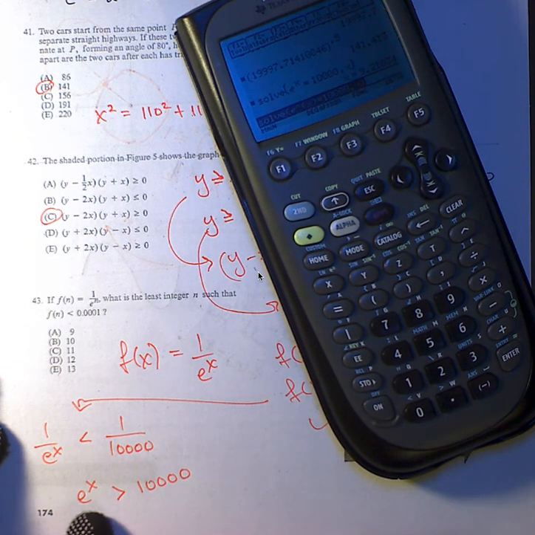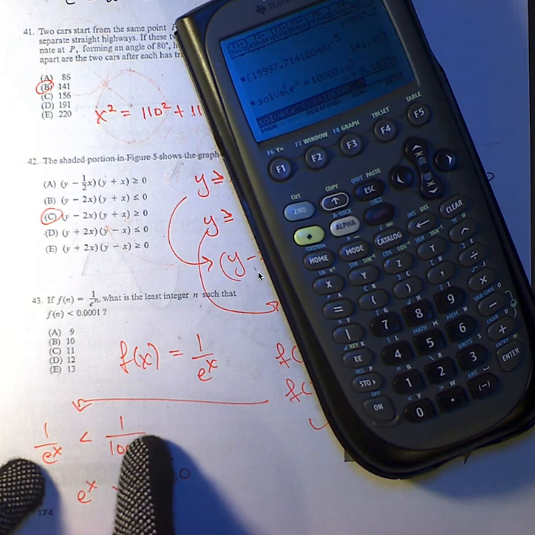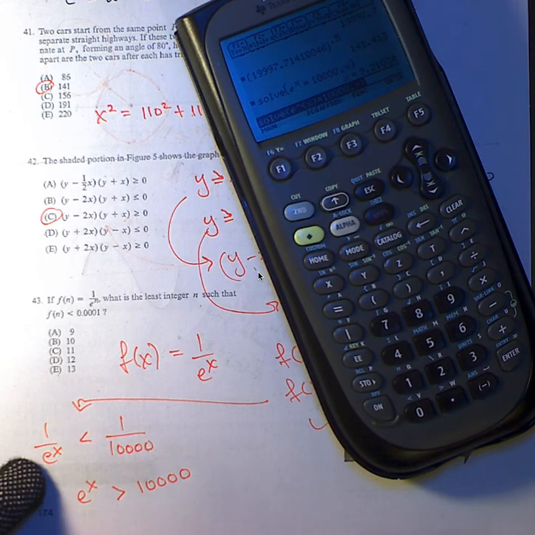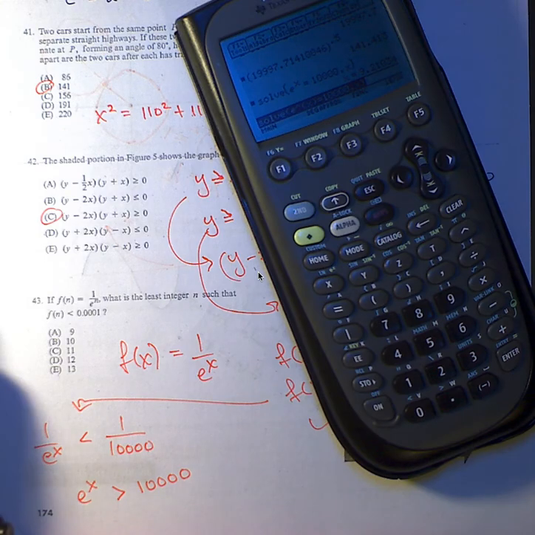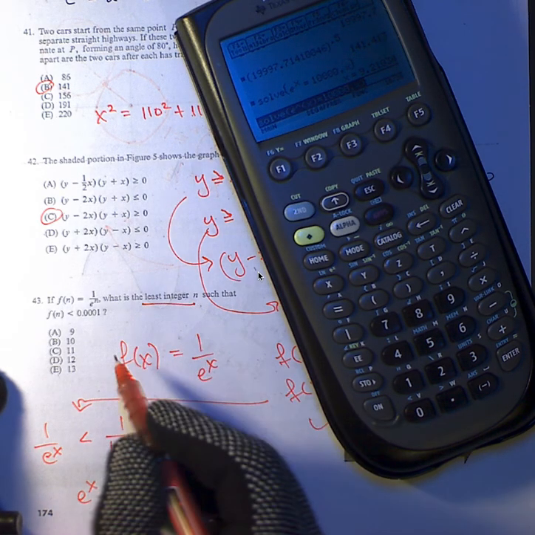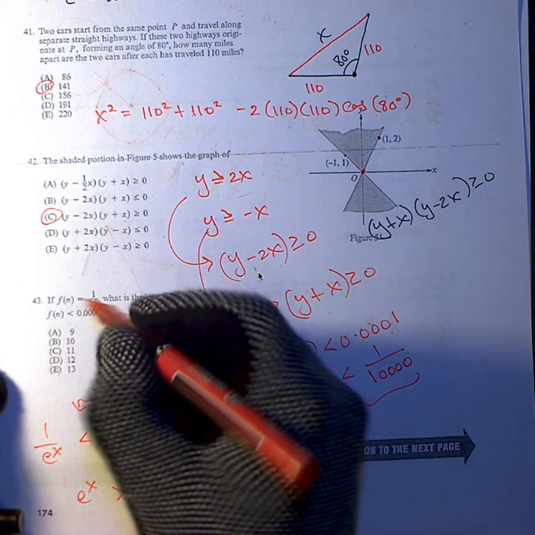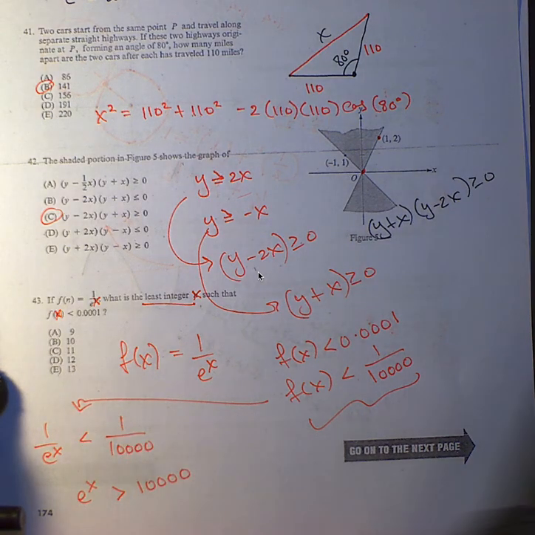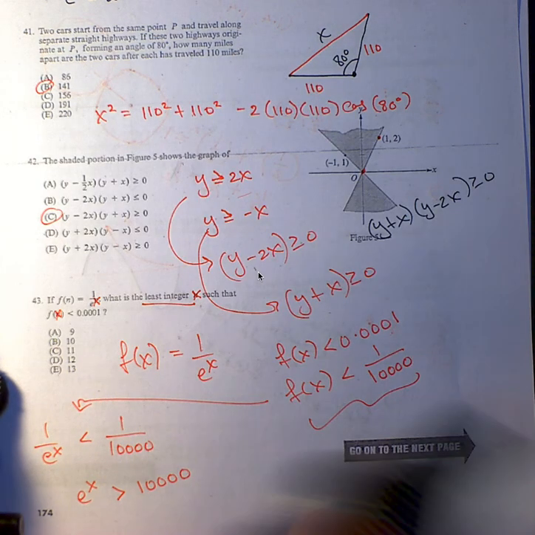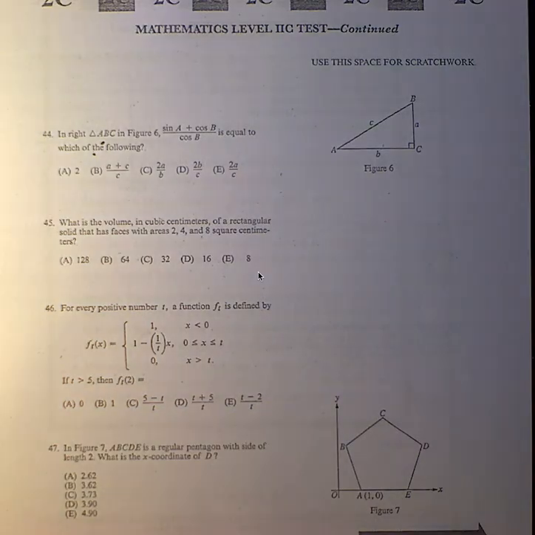So when x is greater than 9.21, e to the x will be greater than this, and therefore 1 over e to the x will be less than this. Okay, so then we need an x that is bigger than 9, and it's saying the least integer n, or least integer x according to our change of n to x. Well, the least integer greater than 9.21 is 10. So there it is. Okay, cool. What's next? Almost at the finish line.